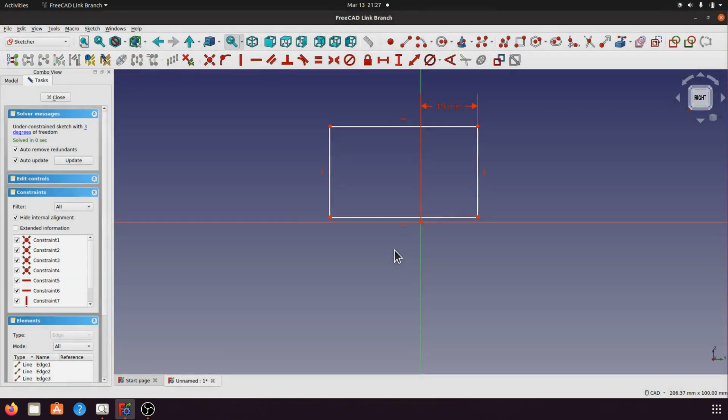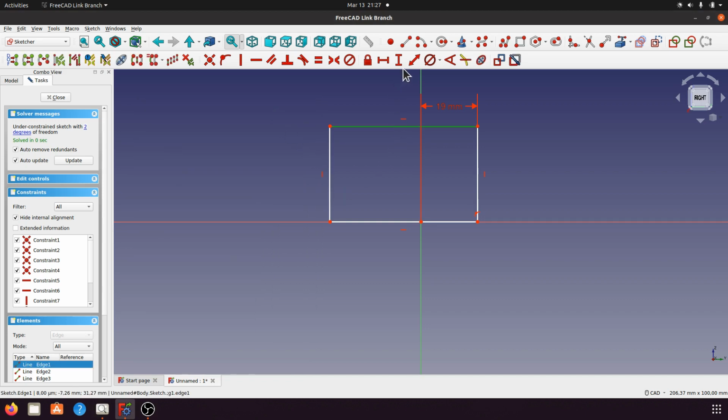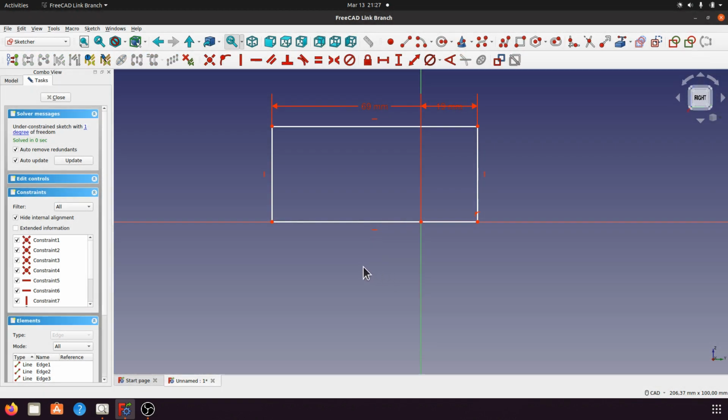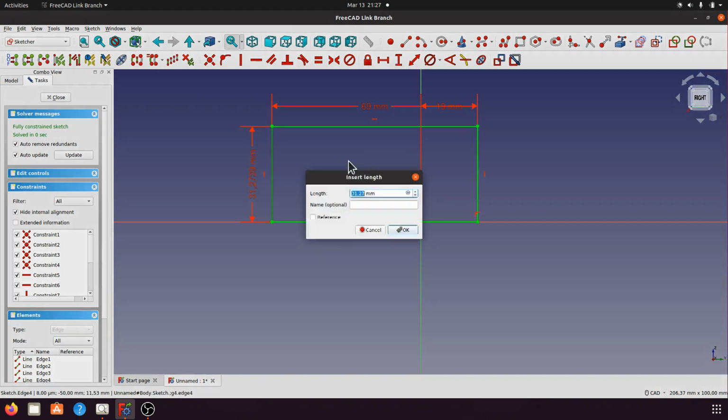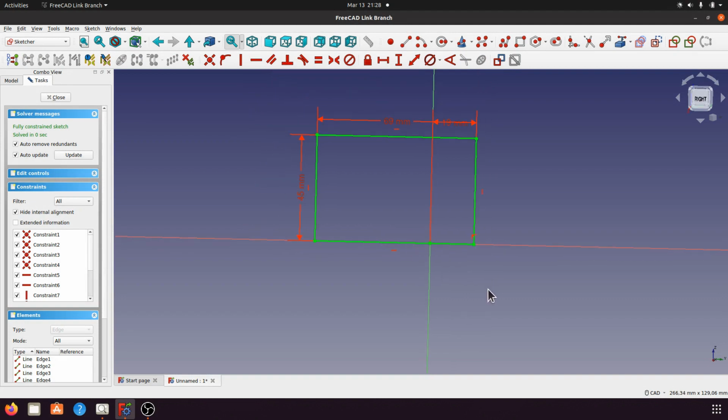Point to the horizontal axis, fixed point, and then create dimension 50 plus 19, 69 and 45. So this dimension 69. Okay, and this dimension 45.